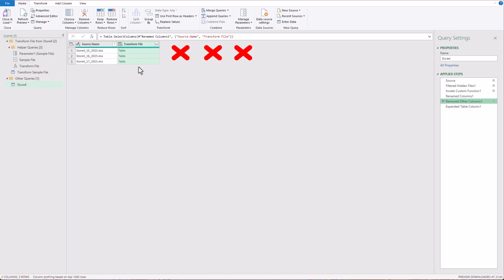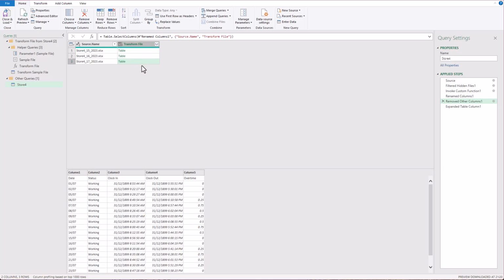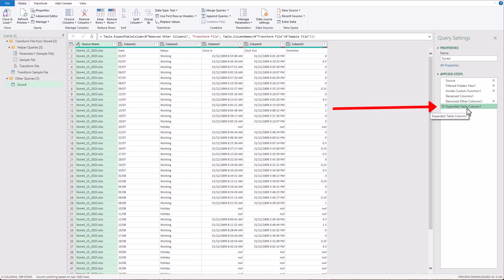And we're left with the two final columns, the file name and the underlying data of that file. Now, what's left to do is to simply expand the Transform File column to get to the underlying data and append them on top of each other, as you can see here in this step, expand table column.